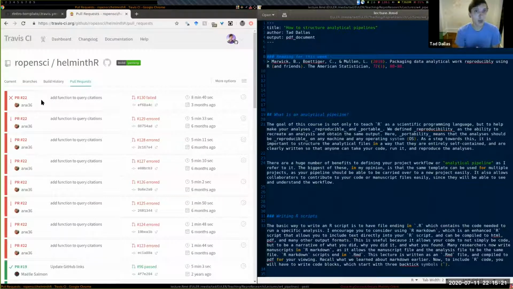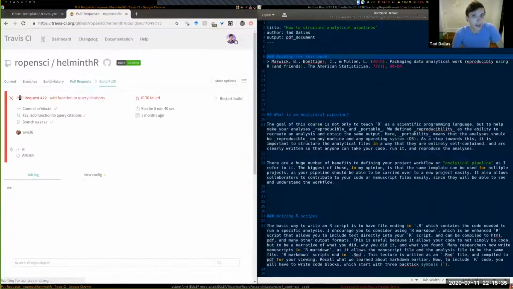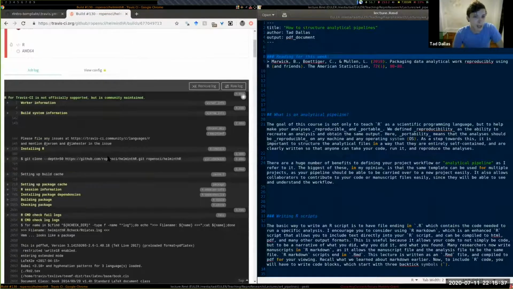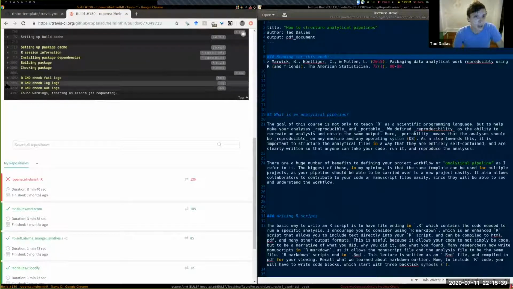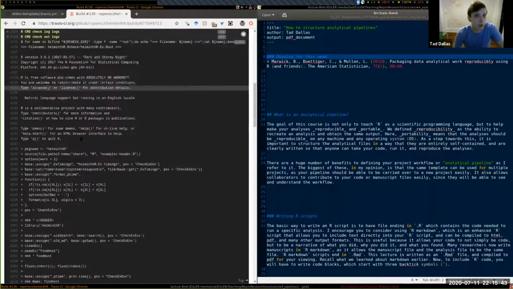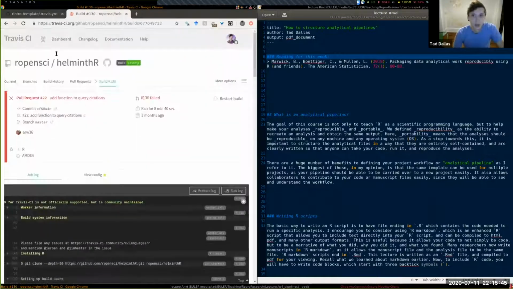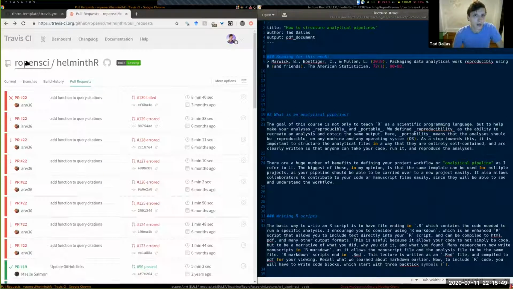Travis CI runs the unit tests that I've written for the package and says yes or no. Did everything pass? Is everything cool on whatever architecture I tell it to use? And here we see, no, it's not cool. It does not pass. And then you can see the check logs and understand why it failed or why it passed. So that's another incredibly useful thing about continuous integration.